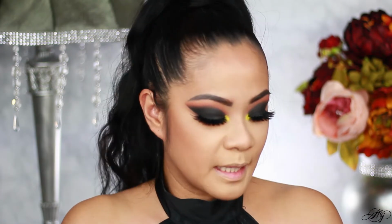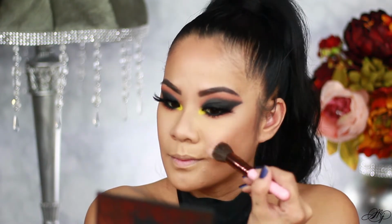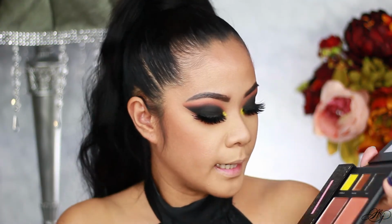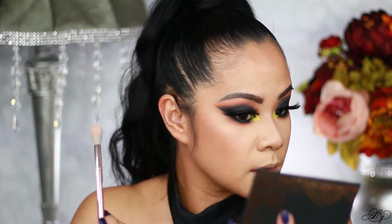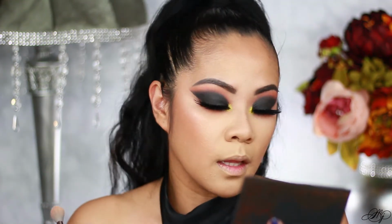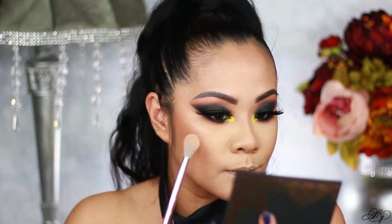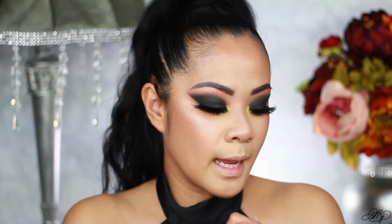So let's take the blush. This is Moonstone. And now we're going to highlight with the Bad Behavior. It's a very, very subtle highlight. Sure, we can build this up to our liking. Oh, there she is. So let's finish up this look with these two lippies right here. We're going to go with Hazel Rose first, and then we're going to put this and see what we can come up with.